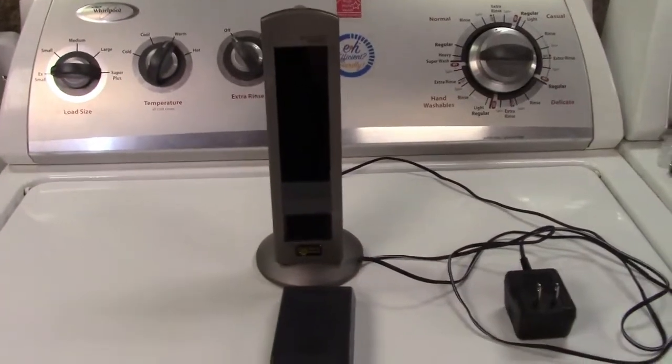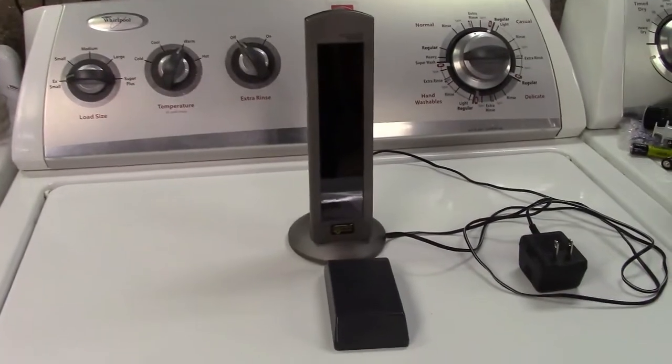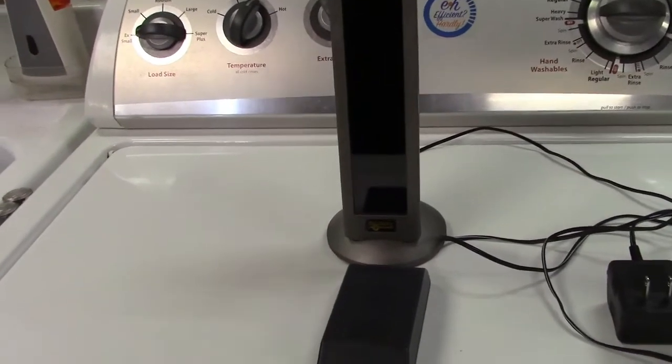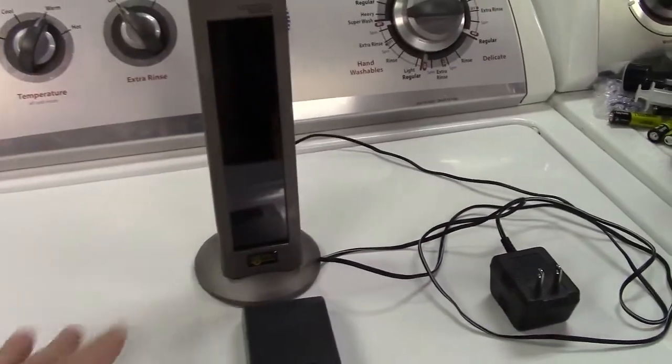This is an early 2000s Discovery Channel Store wireless indoor-outdoor weather station. This was absolutely state-of-the-art when it came out.